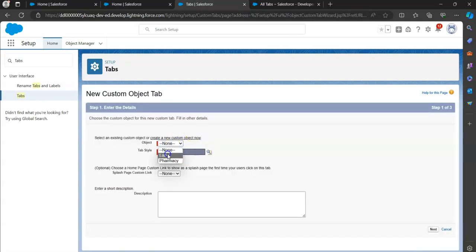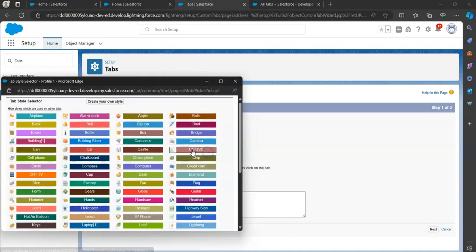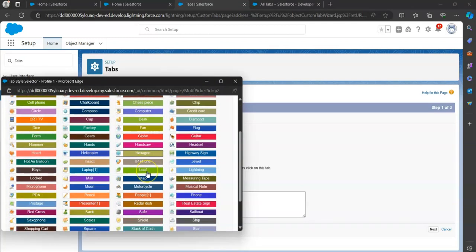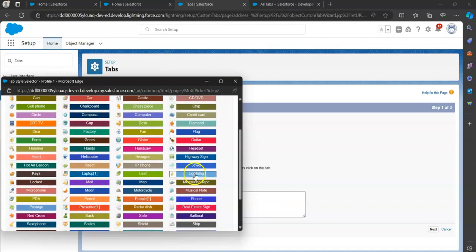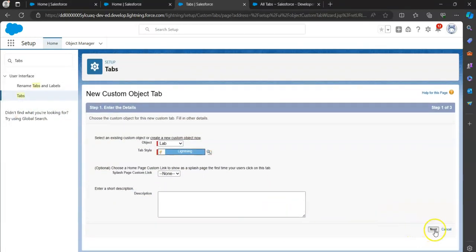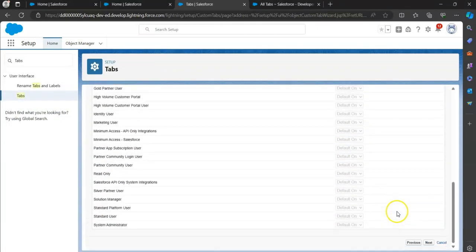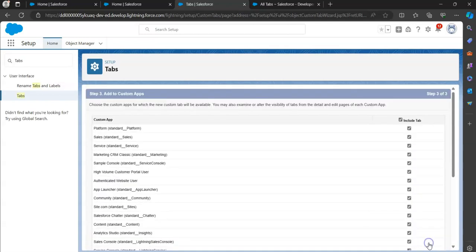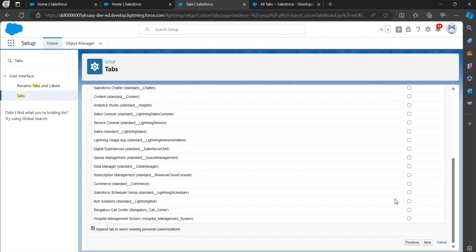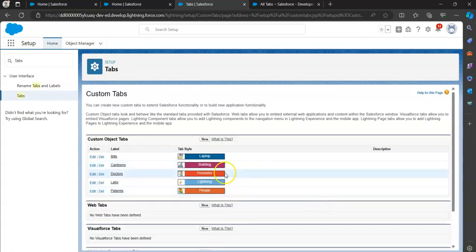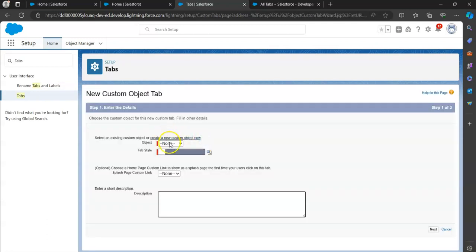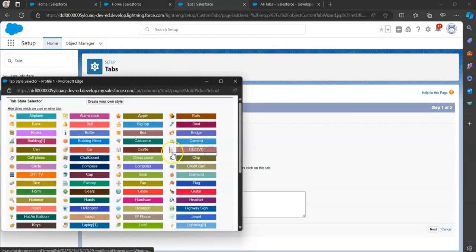Again I'm creating a new tab for the lab. You can give anything whatever you want. Clicking on next. Uncheck the include tab. Uncheck the hospital management system. I'm saving it. Again I'm creating the tab for the last object, which is pharmacy.